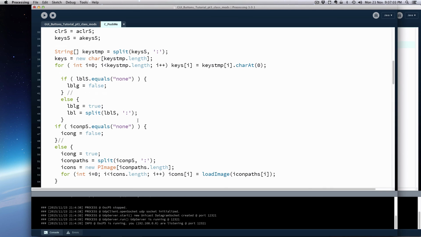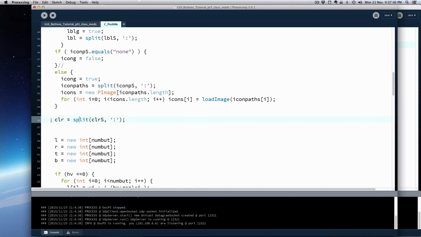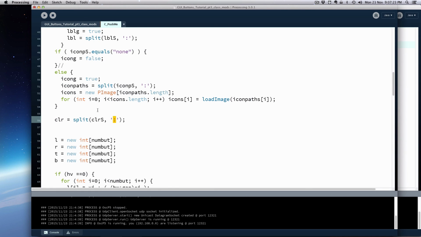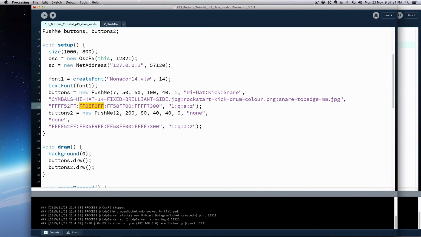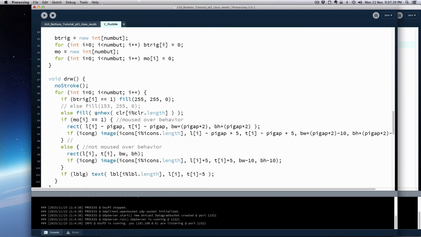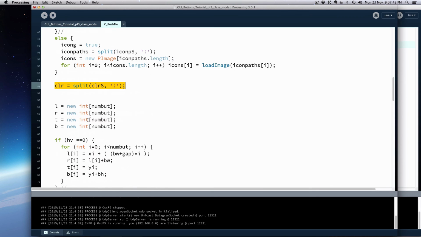So we take something in, and the easiest example here, we take the colors and then we split that single string into an array of strings, and we do it by some kind of delimiter. So when we actually put it as an argument, it looks like this: each of our labels separated by a colon. However, when it comes in, it'll become an array of those strings. And then we can use those strings in different ways. In the case of colors, we had to make sure our strings are in this sort of hex format, and then we use this unhex function to actually make them useful as colors.